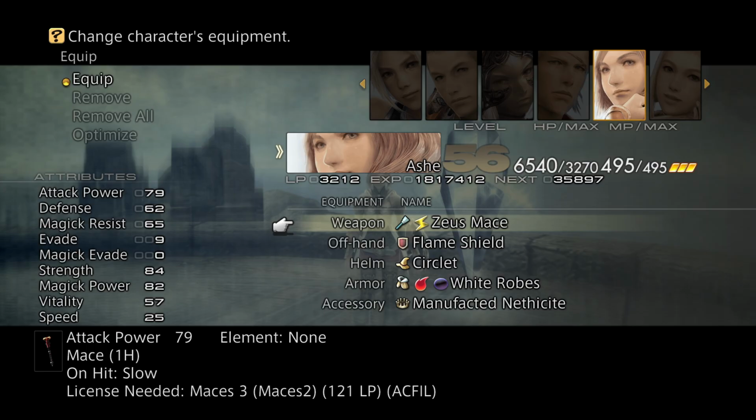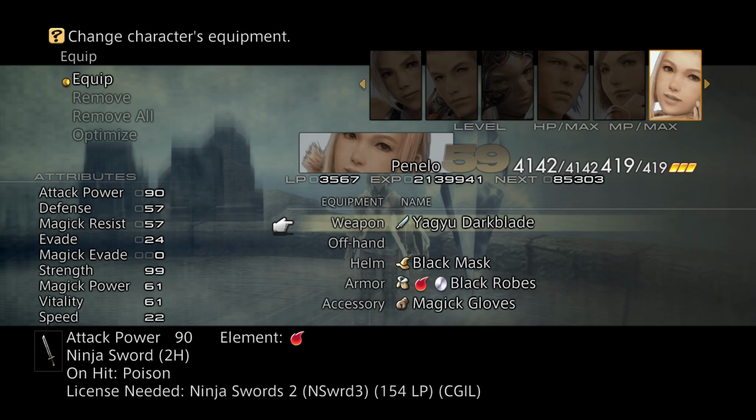And Zeus Mace, I think, is the best weapon for her right now, except the ones that other characters have right now. It works off of strength and magic power, so yeah, should be pretty good. Vitality is also nice with 57, so her buffs should also last for a long time, or at least longer than usual, I think. So that's also very good. Okay, Penelo is still basically the same, still with the Agu Darkblade.